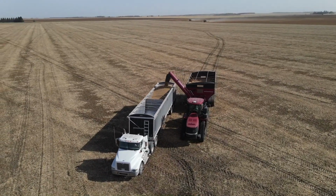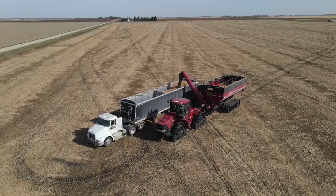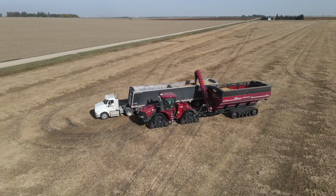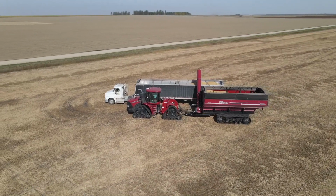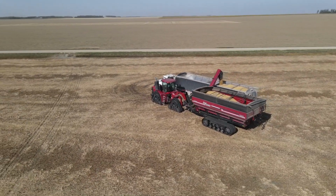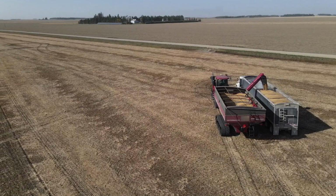I took a picture without him knowing. He gets a little angry when something goes wrong. Well, you know, when your combining is going good and you're trying to keep going. But I sent it to Grandma and I was like, just don't say anything to Dad, he's a little angry. I called my mom, because she was just getting home from dropping her mom off in Saskatchewan. I'm like, don't say anything to Dad. He's a little mad. The combine's wrecked.